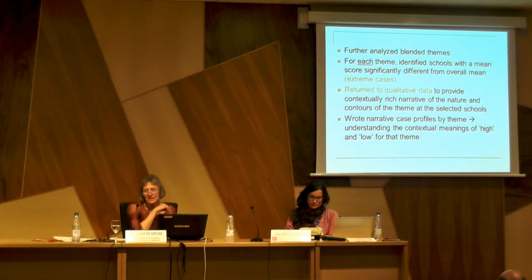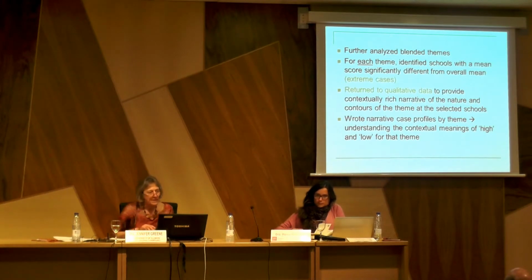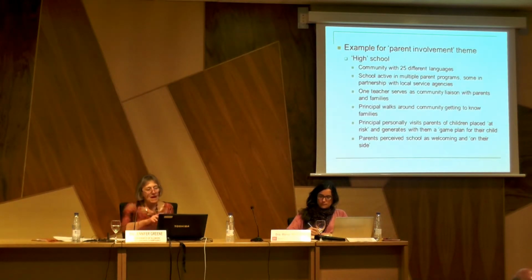Going back to the qualitative data, I think, is very important. And then they wrote quite extensive case profiles of each theme to help understand what high and low looks like. What is the context for high and low on that blended theme? What other things are going on at that school? How might we differentiate that school from others based on these sets of results? And an example, I have this bulleted, but it was actually extended rich narrative description.